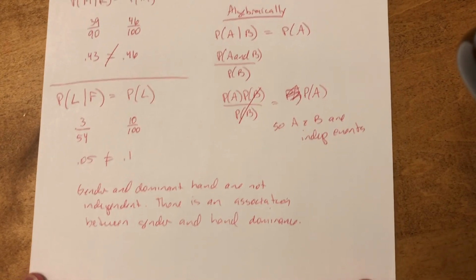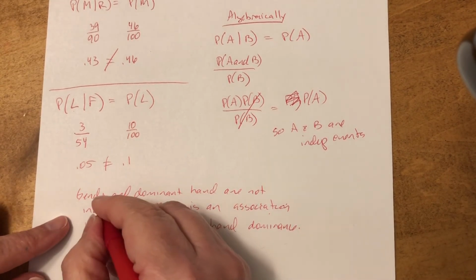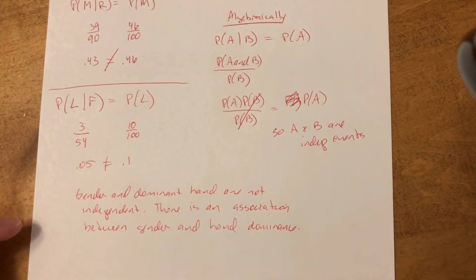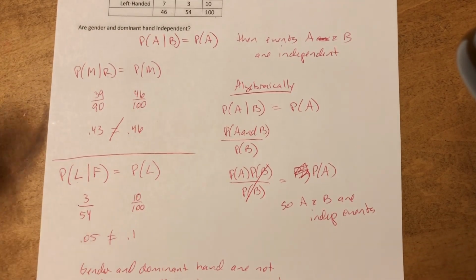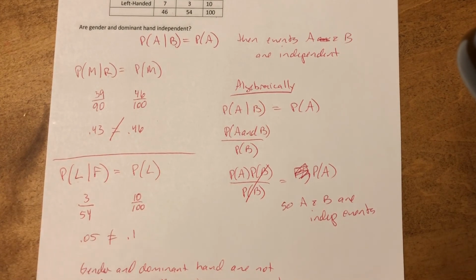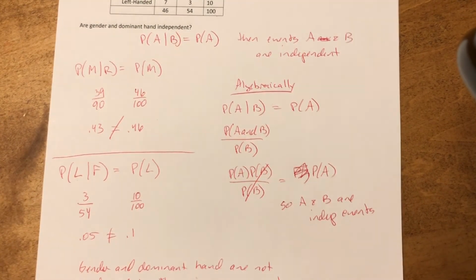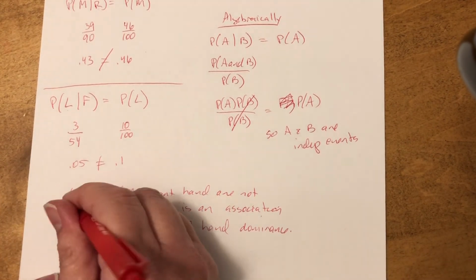Again, we started talking about this concept of proving independence back in chapter 1 when we did conditional distributions, and if they were different, they were dependent. If they were the same, they're independent. And here we are back again with the same concept, but this time using probability. If they're different, they're dependent. If they're equal, then they're independent. And we'll see this concept yet again when we get to chi-square tests.